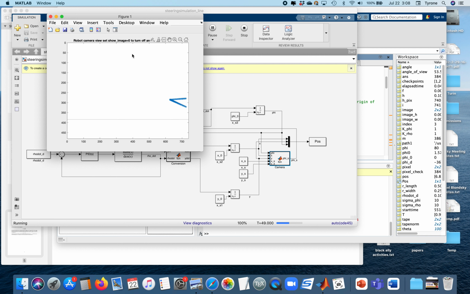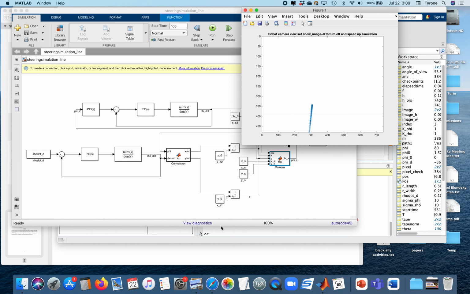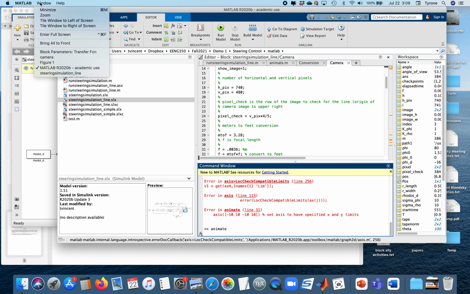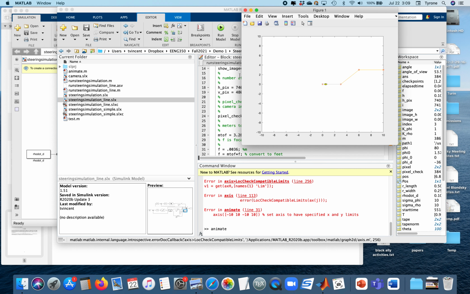It looks like our system's not really stable if our camera update is only once every 2 seconds. It could be a lot of things that influence that. It's kind of fun to look at what the robot was doing. It started out okay, and then now it's trying to turn, but you can see oscillation. So it's classic instability.